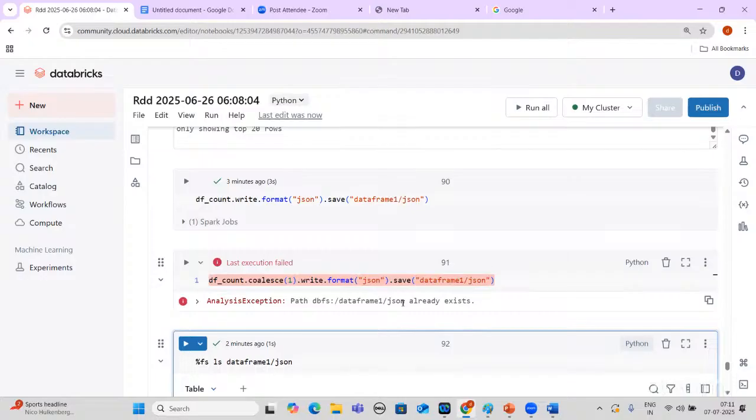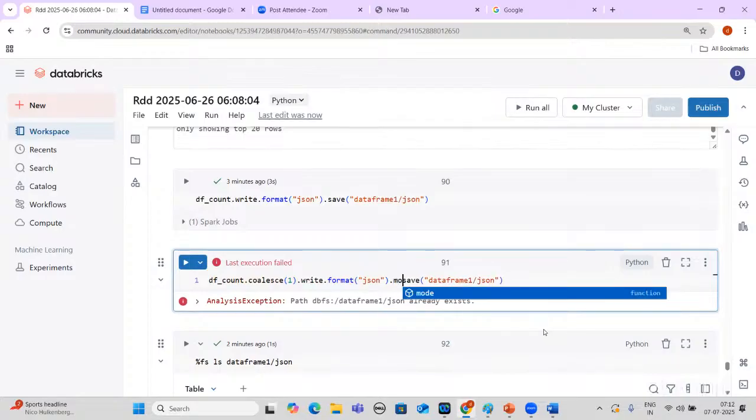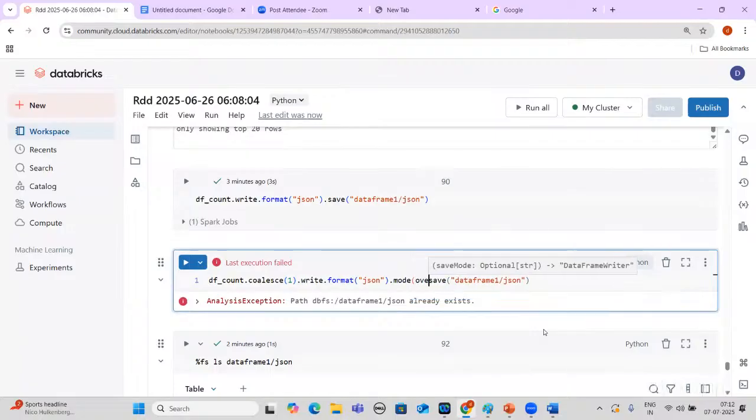File already exists. So if I want the same location, I need to do overwrite. We can give it in two ways. I'm just giving a mode, overwrite, and it should be in quotes.